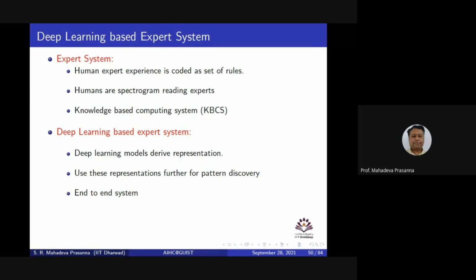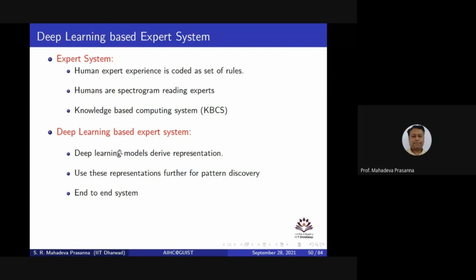If you ask him on what basis he zeroed in on this modified face as this person only, he or she will explain: you look at this particular portion, this is how it looks, that is how it looks. So that is what is called a human expert. People put that in the form of a set of rules and then wrote a program to mimic that. That is what they used to call a knowledge-based computing system or expert system. Of course, they conceptually mimicked the human expert behavior. However, their performance was not comparable to real human experts.